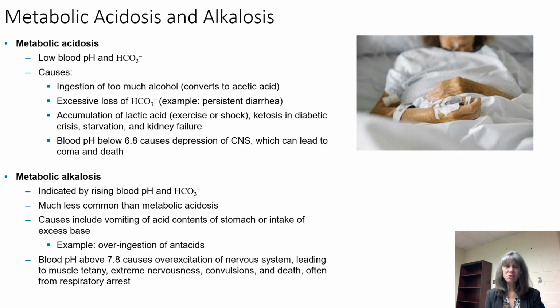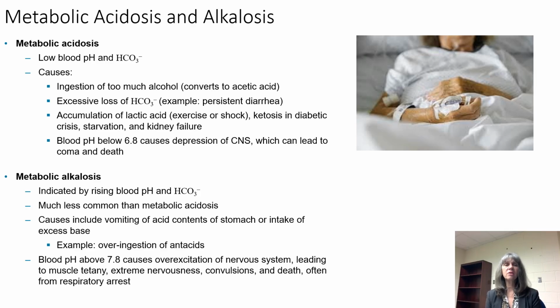Remember that our respiratory system regulates the level of carbon dioxide in our bloodstream. However, metabolic acidosis and alkalosis are going to be caused by different things. So when we look at metabolic acidosis, remember that blood pH ranges between 7.35 and 7.45 on the pH scale. It's going to be more acidic in venous blood, that's the 7.35 measurement, and more alkaline in arterial blood, which measures sometimes as high as 7.45 on the pH scale.